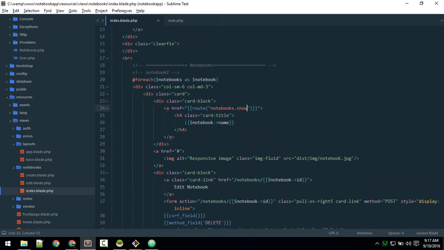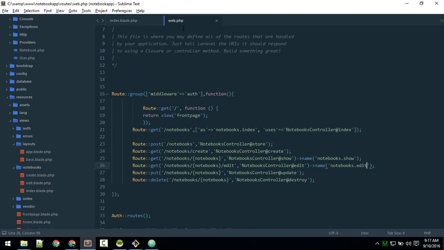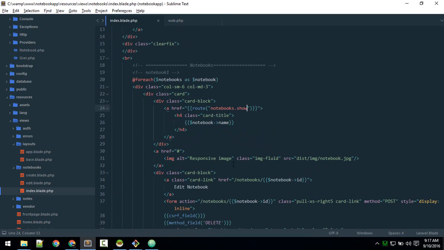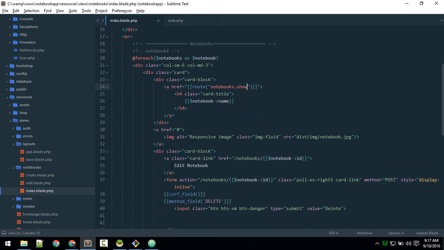Now let's get back to index. Here is the show route which is pointing us to this route and method. Next we have to make this edit link like this, so let's change it and use the route name. We'll talk about the resource-ful route in a moment.